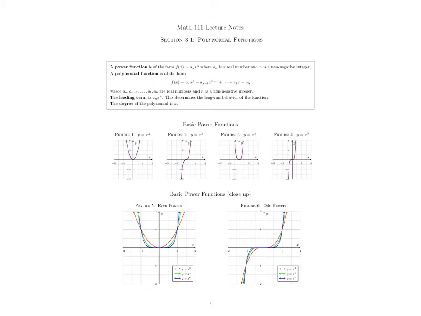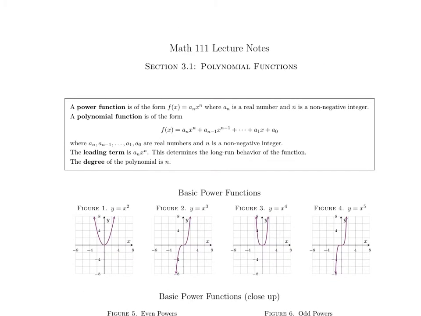So first thing is, what is a polynomial? It's a power function in the form of f of x equal to a sub n times x to the power of n, where a sub n is a real number and n is a non-negative integer. So this is important for what qualifies as a polynomial and what doesn't.